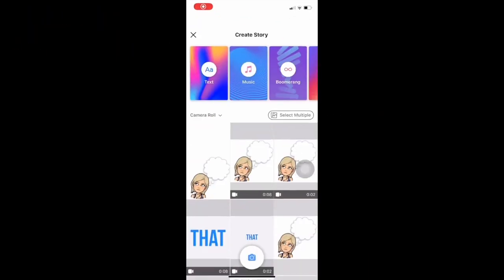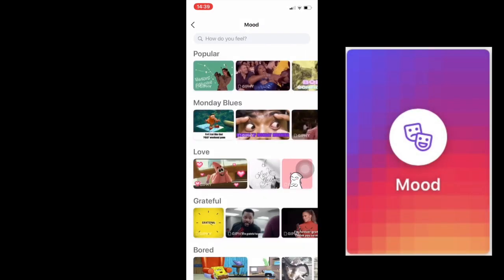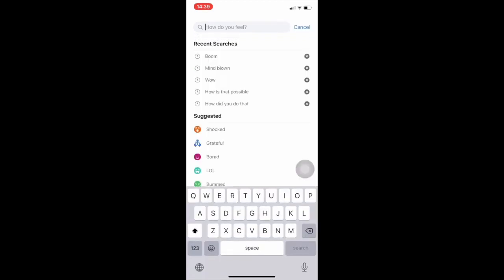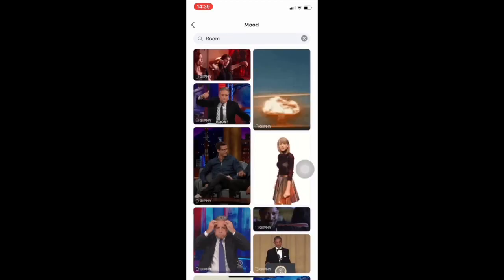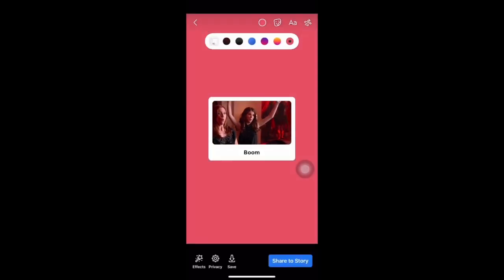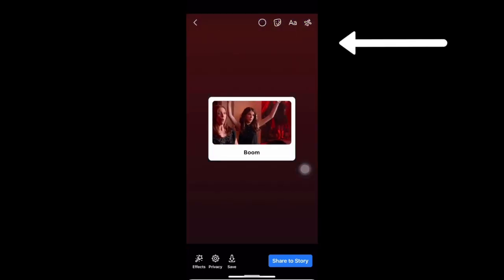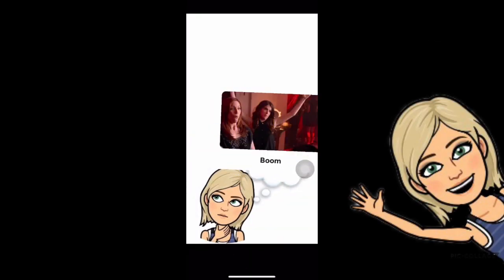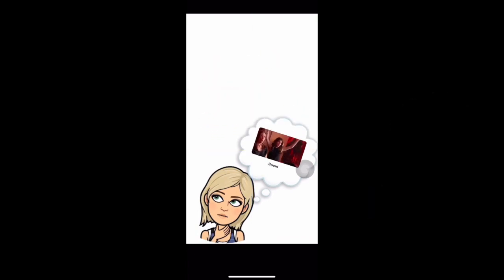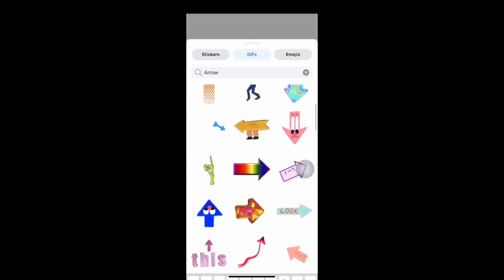So now let's create that business story. I am scrolling over and I'm selecting mood. And then I am looking at the options, but I want to make my own. I'm getting a boom type GIF. And again, you can see I'm going to just leave it as square. And then I'm looking at the different background options. And for this one, there's lots of different colors, but I think I'm going to pull up my own. I have my own Bitmoji, and I'm putting this little boom inside the thinking box because I'm making a business story. And I am going to get an arrow.